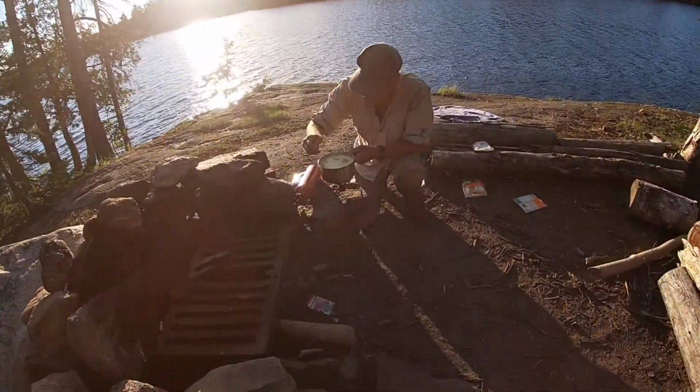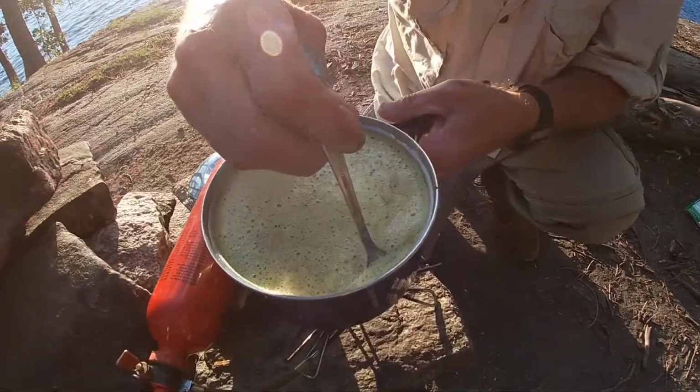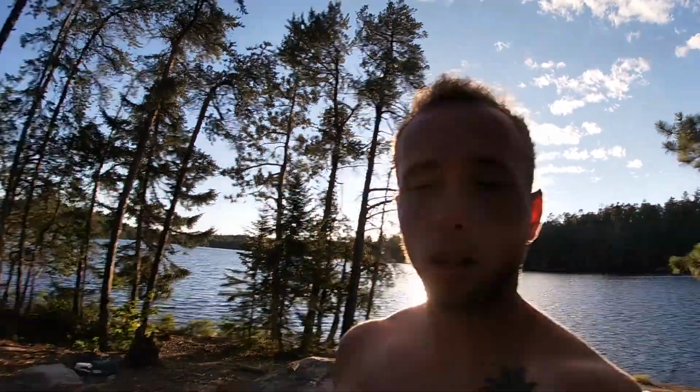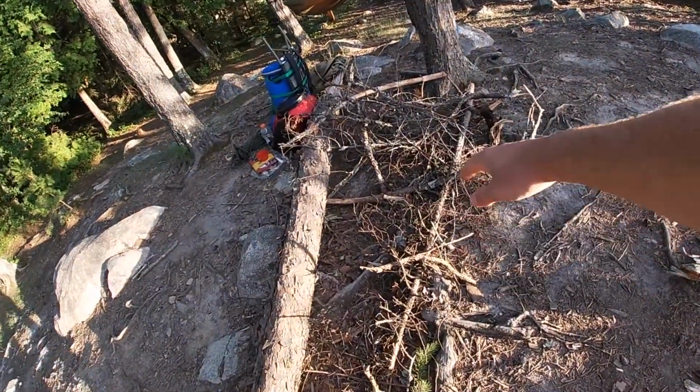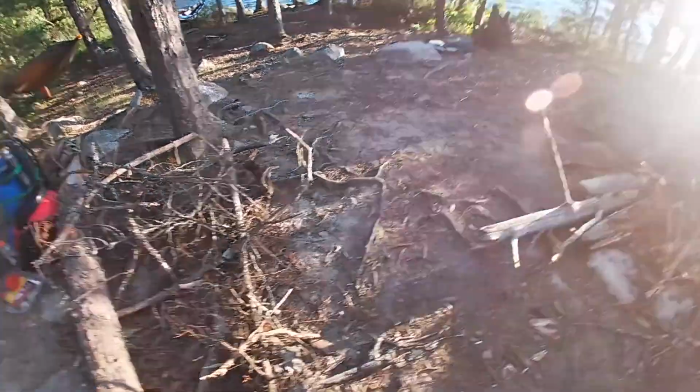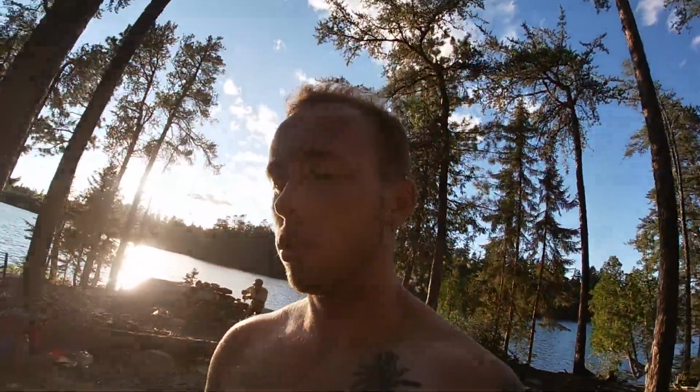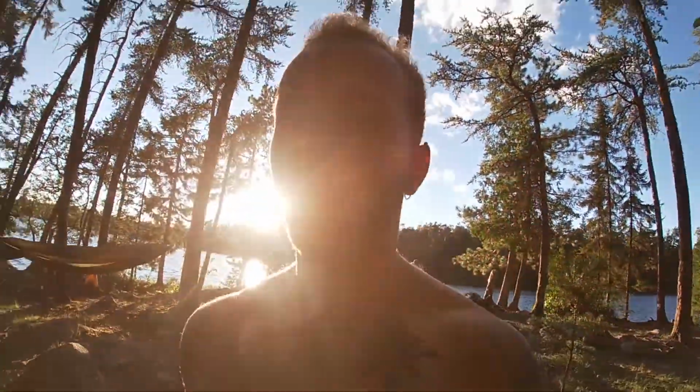Well, I'm done with putting. Now my dad's got supper going, and I'm gonna go try to find a little bit more firewood. Some campers were nice and left a good amount right here, but I'm just gonna go get a bit more, and that'll ensure that we have plenty of firewood for tonight. And also, if we don't use it, there will be some left over for some other campers that want to come to this campsite.